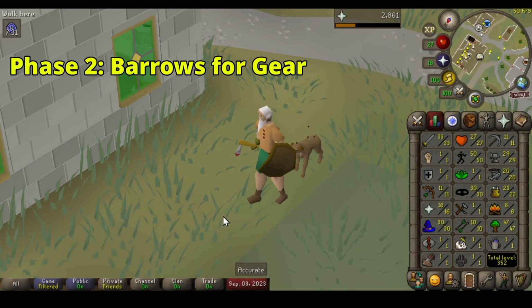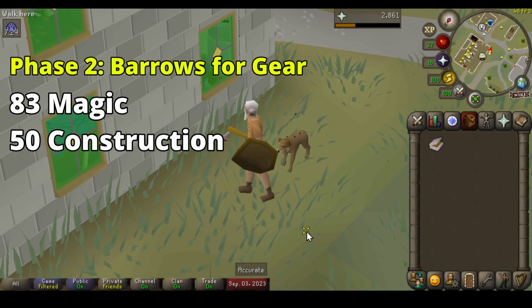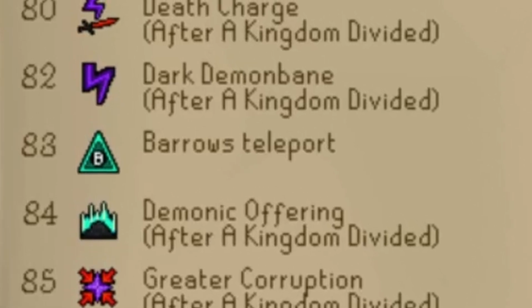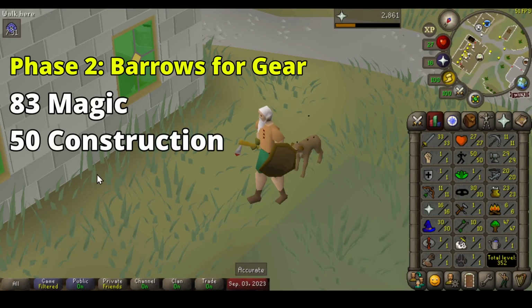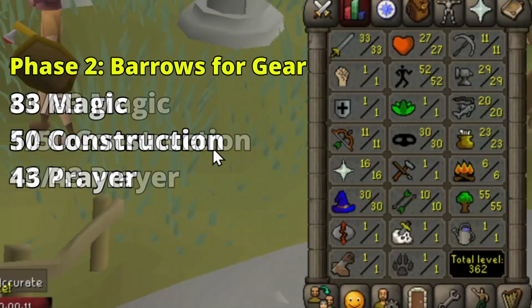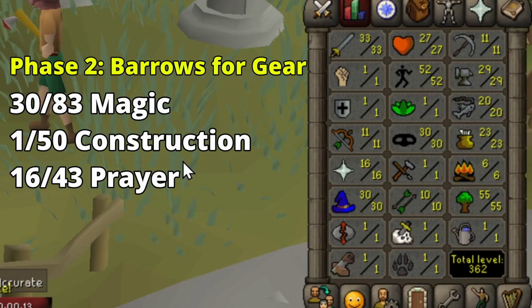But first we need to make some preparations. The first thing on our list is 83 magic. 83 magic is the level required to teleport to barrows and should speed up our barrows grind. And we will need 50 construction to put that teleport in a portal. We're also throwing 43 prayer up there for good measure, and this is our starting point. We're a long way away from where we need to be, but it's alright, we have a plan.